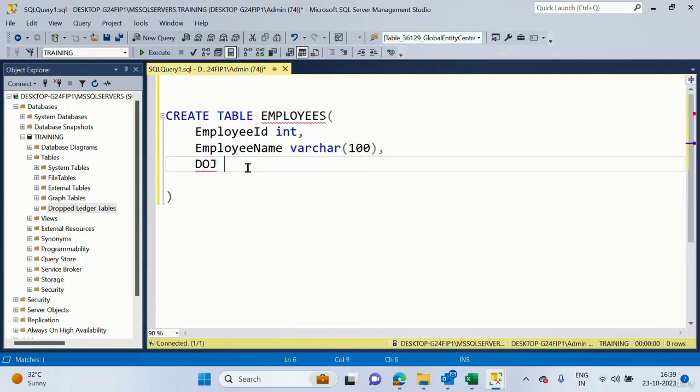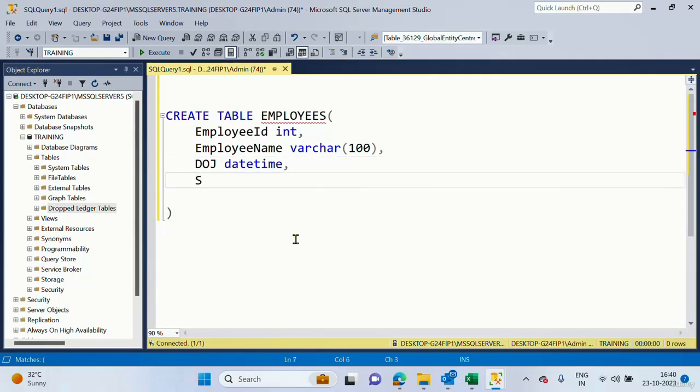Date of joining. Now for date of joining, we don't want either integer or varchar because it's a date. So you have a separate data type. There are several data types in SQL pertaining to the date category or date time, but let us choose date time for now, comma.